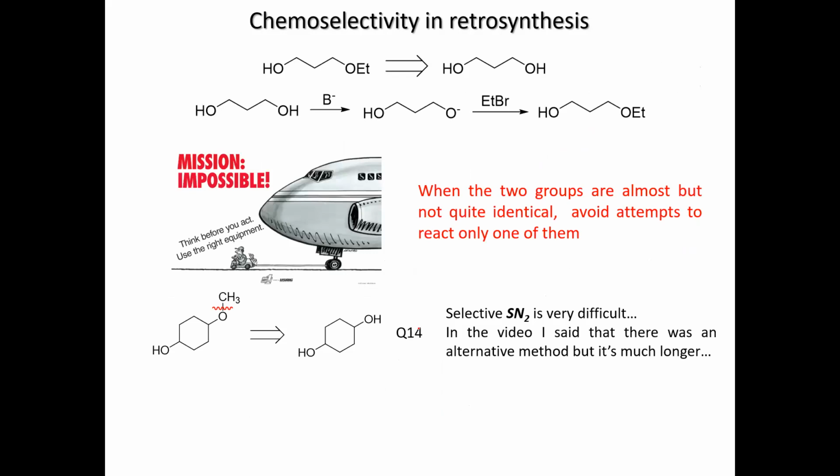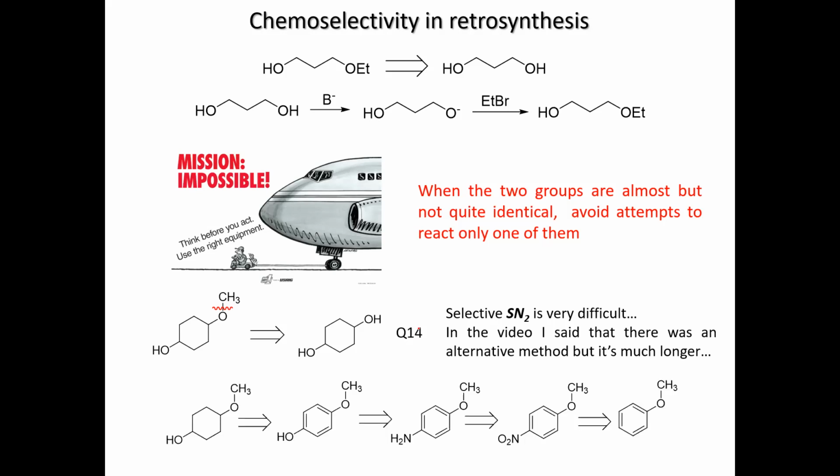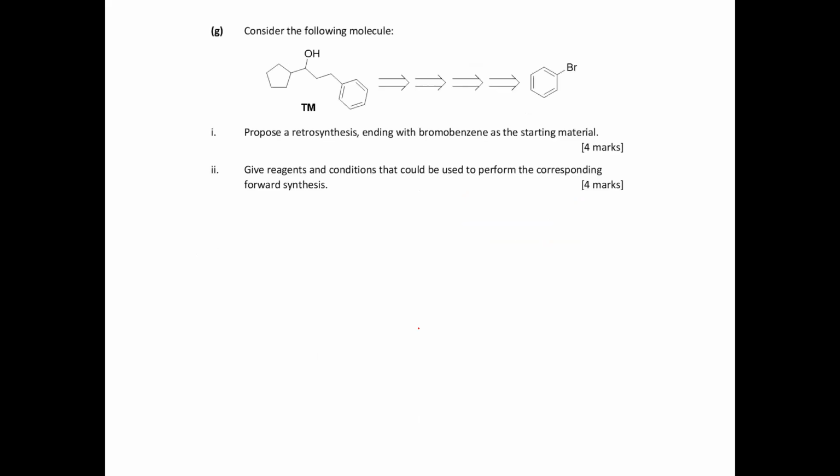Sometimes it's very, very difficult. I don't want to stay too long on this one because I'm already late. But for home, think about how to do this reaction, potentially avoiding this part. Because if you want to make this molecule and you think about using one equivalent of each again, you will end up with mixtures where the boiling points of these compounds are so close that separating them is awfully difficult. It is possible, yes, but it's very, very difficult. This is the reaction that you're going to do at home. There are so many other exercises that I'm going to give you, which are already in the slides for home.